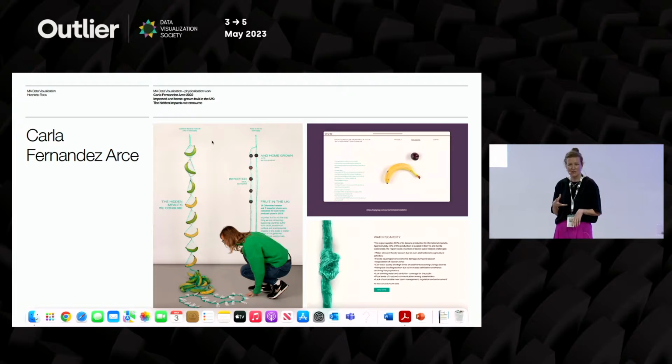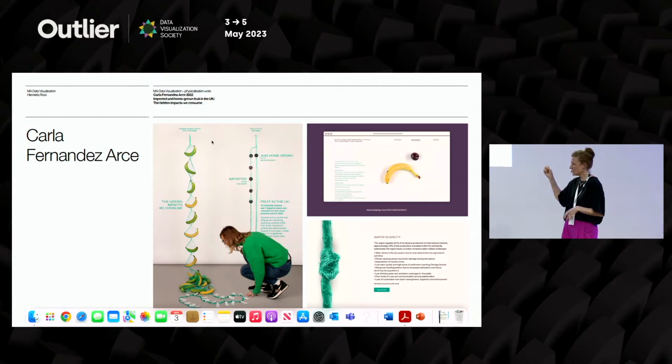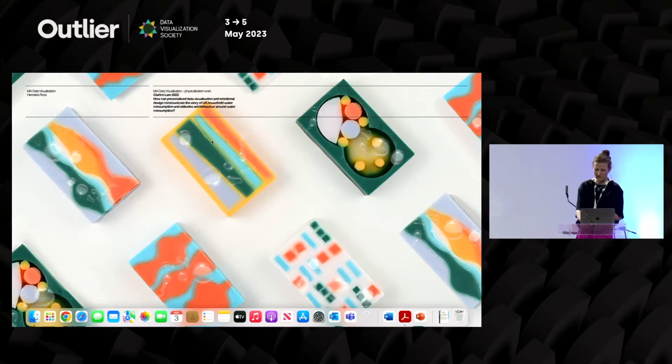One of the things I really like about this outcome is that it's quite playful. It's visually enticing and it engages the audience in the subject, and when we utilize the QR codes on the labels in the floor section, it leads us on to more in-depth information on the implications of global supply chains and networks. But I think it's effective to combine those surprising and delightful, more playful elements with perhaps some of these more in-depth insights into data contexts.